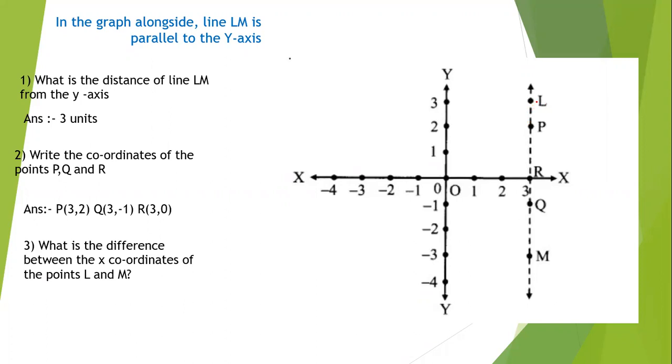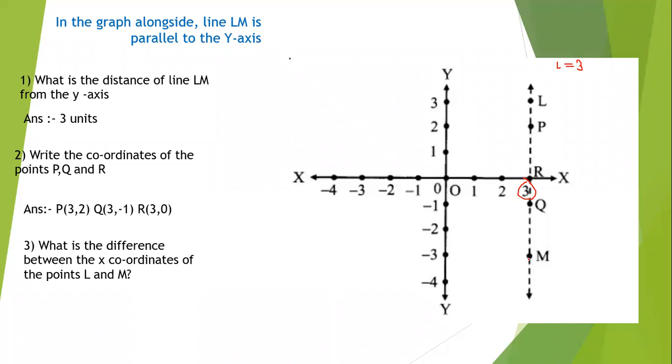Can you see over here? And what is the x coordinate? If I move towards the x axis, I will get the x coordinate. It is 3, right? So I'm just writing over here L and the x coordinate is 3. I'm not moving towards the y axis because the y coordinate is not required. Okay.